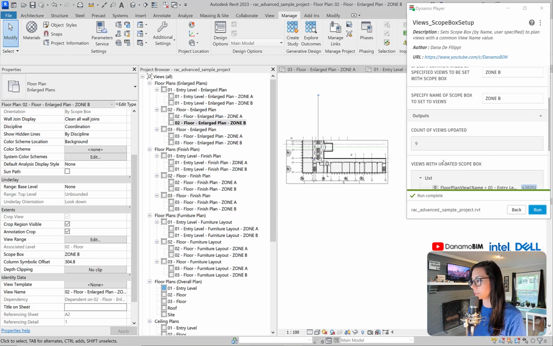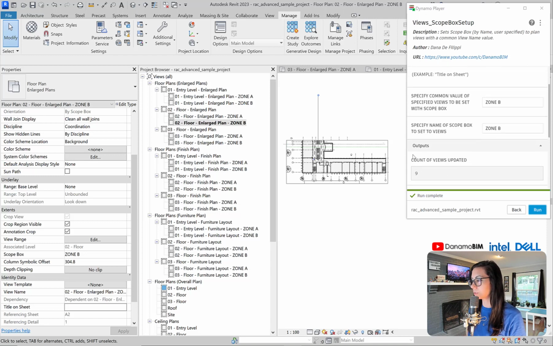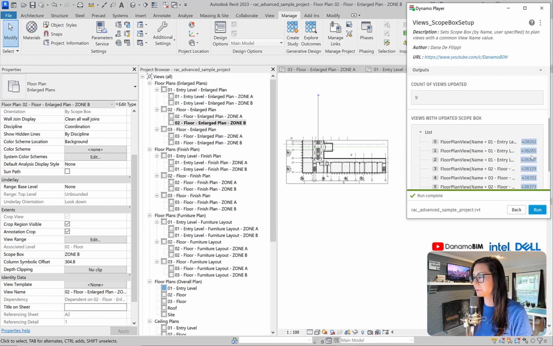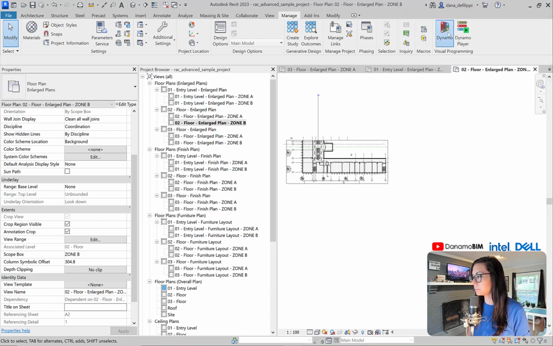So once again, just essentially building in some additional output logic so that we get some additional information to our user rather than nulls or empty lists, which is just going to further confuse our Revit users. So let's go ahead and open up Dynamo and we can start this script fresh, show you guys exactly how I created it. So I'm just going to go ahead and close out Dynamo Player and open up Dynamo.